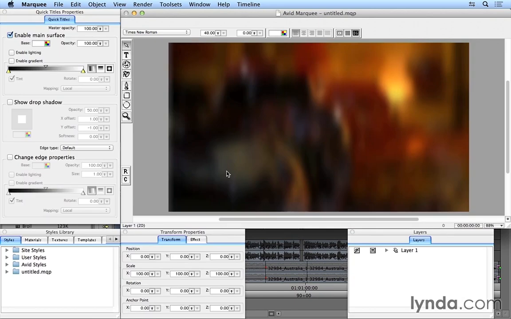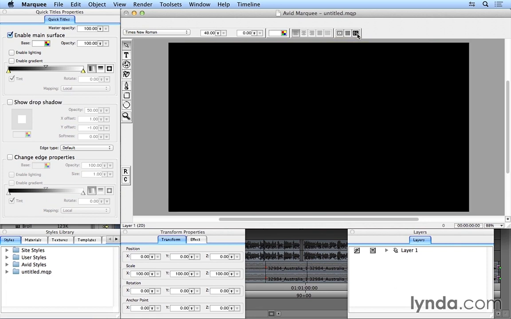So Marquee opens, and it's a new application that floats on top of Media Composer, which is running in the background. So if I went back and changed the frame that my playhead was resting on, it would likewise change here in Marquee. This isn't part of the title, by the way, it's just the reference frame. If you'd rather not use a reference frame, you can click on this background button here, and you can design your title without the reference background.